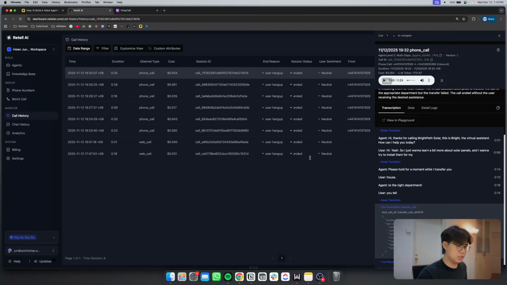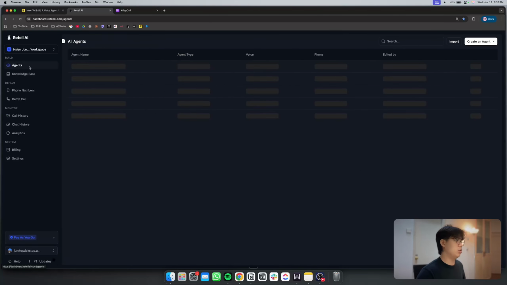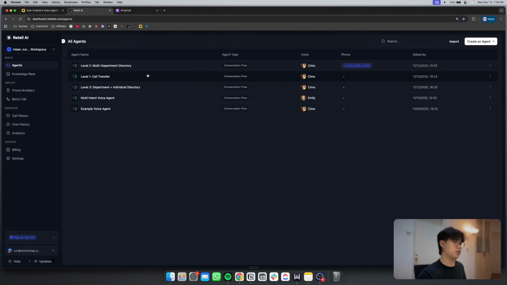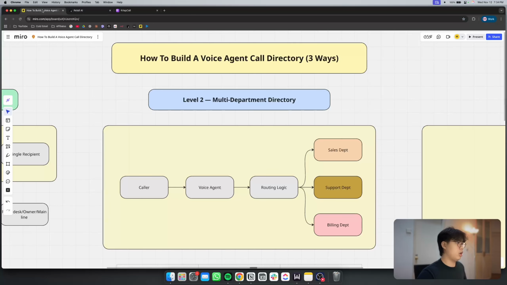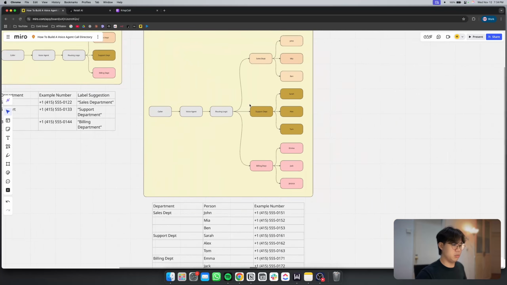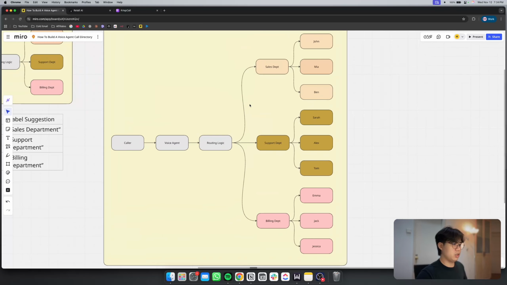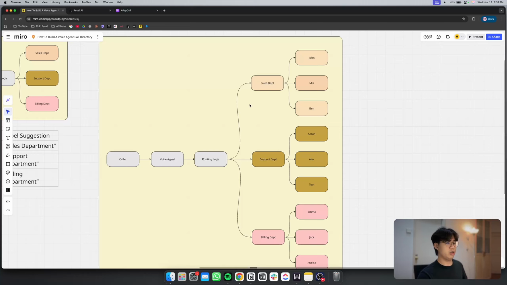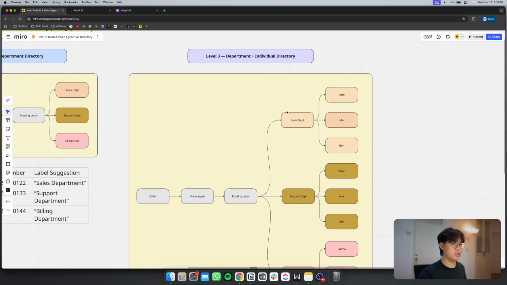So this is essentially how you set it up. So the more detail you provide within the routing knowledge, the logic, the more accurate it would be in terms of routing to the right department. And now for the last one, which is the most complex one, now we're looking at how we can transfer it not only to the specific department, but also its individual staff members based on the query. And now it's able to transfer to that as well, and on top of the department.